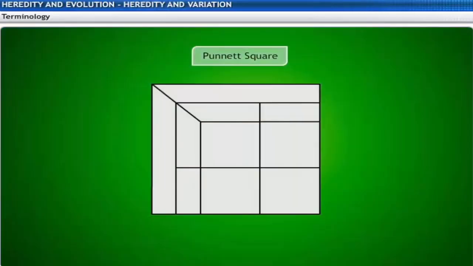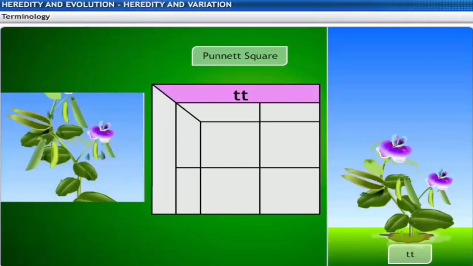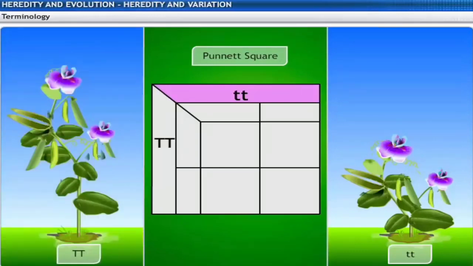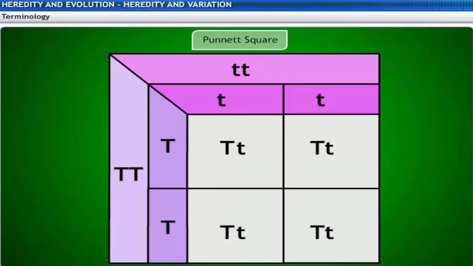Let's see how to make a Punnett square. Place the genetic combinations of the parents, like parent tt, along the right of a grid, and the other parent Tt along the left of the grid, and the alleles of the gamete T and t below the parents. Combine the parent alleles and place the offspring's possible genetic combinations in the below box.